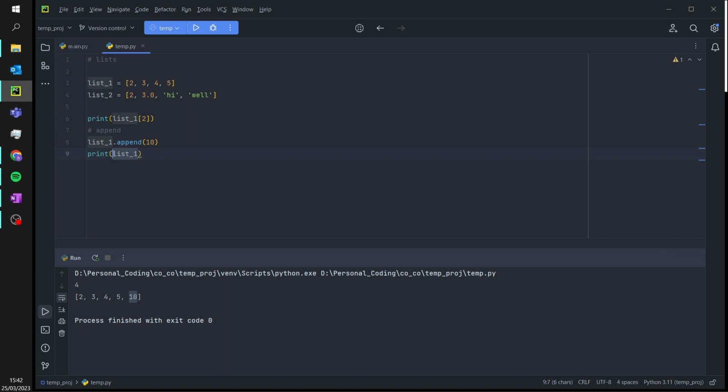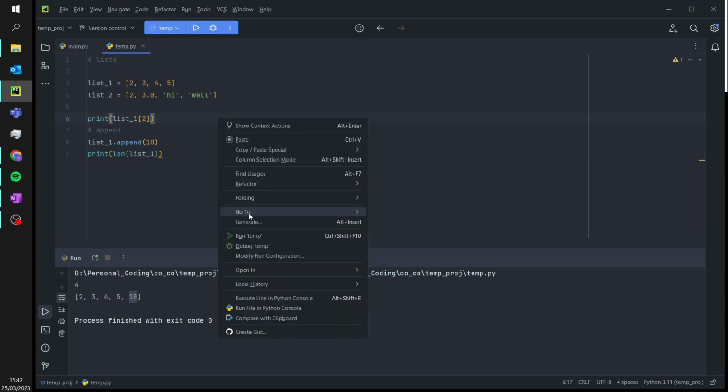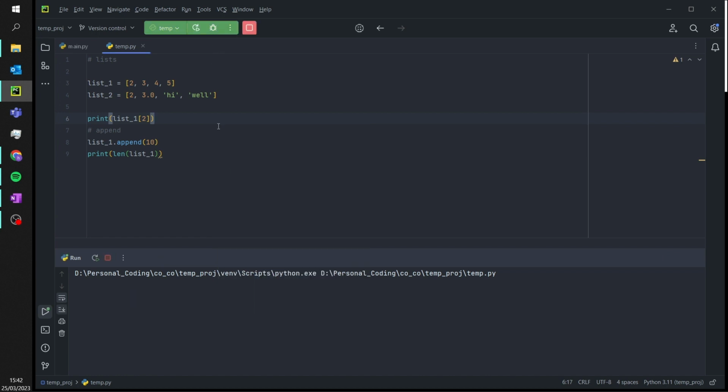One thing we wanted to know, let us say there are n number of elements and I don't know how many elements are in a given list. We can go for something called the length of a given list. So length of list 1. How many are we expecting? Since there are 1, 2, 3, 4, 5, it should be 5. Let's run it. It is 5. And the last element index will be length minus 1, that is 5 minus 1, 4.